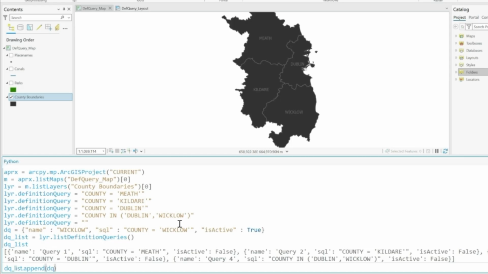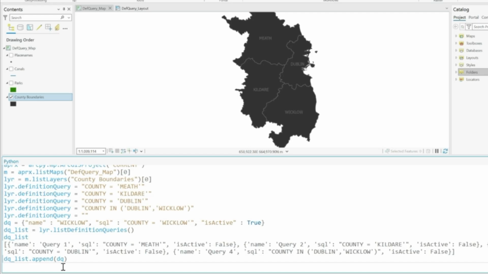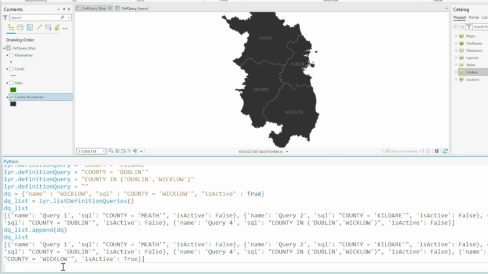So we are going to append in this variable here into our dq list. We'll click enter. Now we'll reprint our dq list, and we can see that name Wicklow with the SQL of county equals Wicklow and isActive equals true has been added to the list.